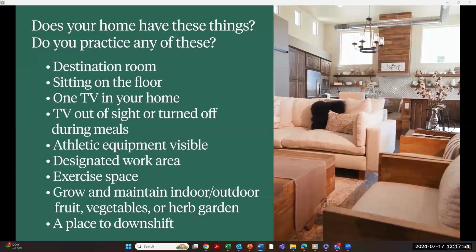And is there anything like that we can do with our pets? My dogs and cats are really important to me. Are you meaning like creating a Zen space for them? And again, anyone else, feel free to jump in if you want to respond to that. Sitting on the floor, is a mat or cushion recommended? I think you do want to make it comfortable for yourself. However you can sit tall with a long spine, so that it is good for your posture, or be able to lean against something. I think everyone has different body needs and physiological things going on. So it's however you can prop yourself to be able to sit tall and also be relaxed.